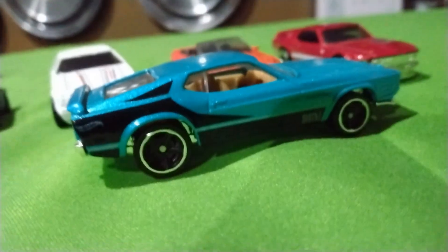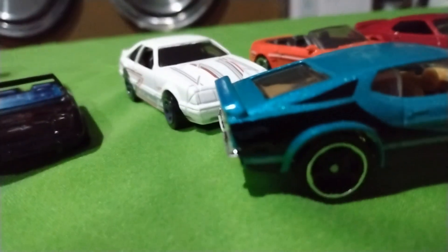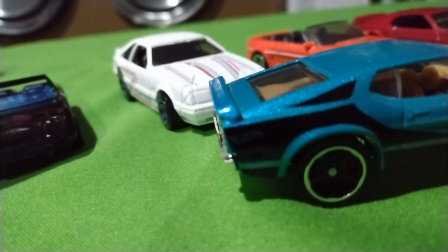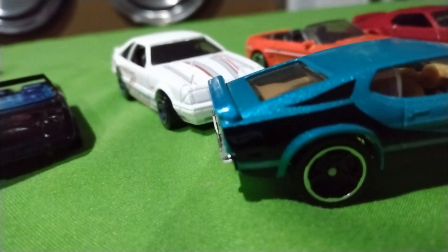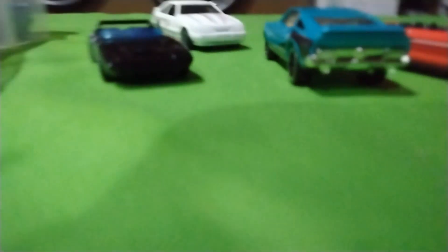I like it because it's like a saddle brown cream interior, which a lot of those cars came with. But the spoilers are incorrect — the curvature on the spoiler is facing the rear when it should be facing the front. I see a lot of actual car guys putting them on wrong in real life too. But I do like this prototype car. I think this is a good pack for five bucks.